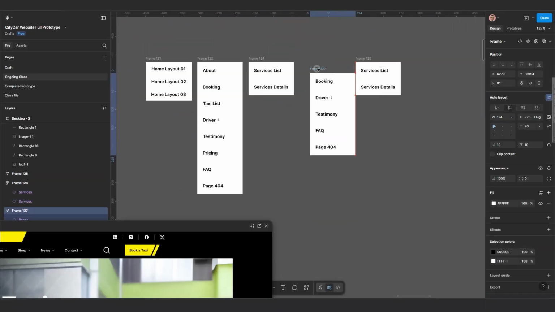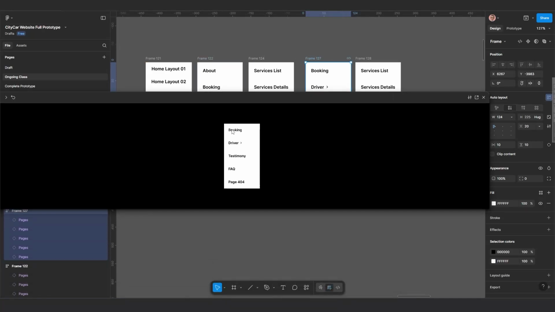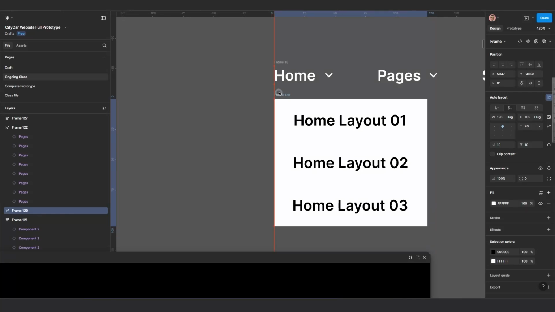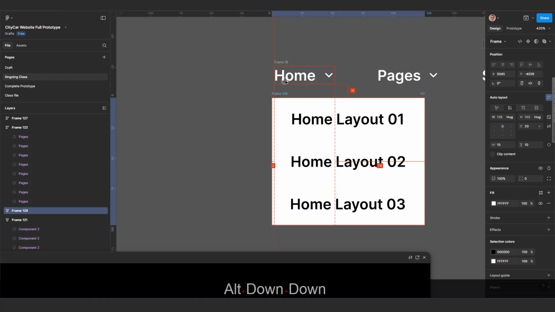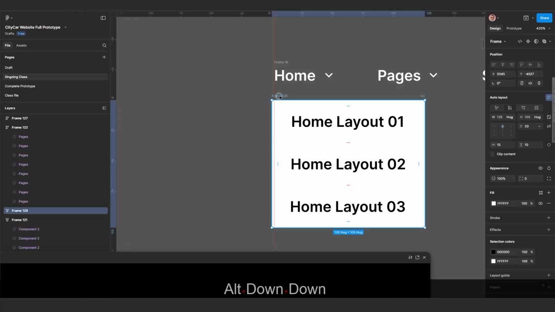Now that we have done prototyping this, if you come here to this one, you see that when there is a hover, the element here changes. There's a little bit of animation there. It just hovers and becomes a little bit faded. And we'll duplicate this one here. I will select this one and then make sure the distance is 12 or 13. So I'll make it 13 and make sure it's aligned like this.